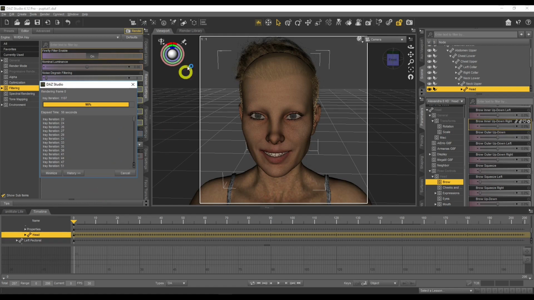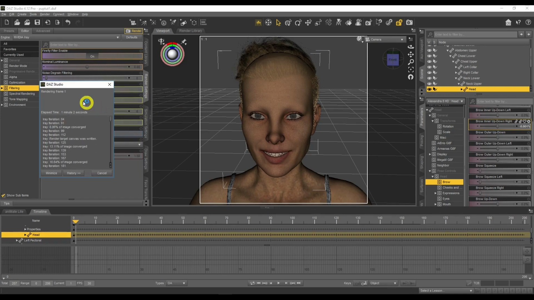Okay, remember this is at 500 pixels by 500 pixels. If I did like an HD render, you can imagine how long it's going to take. So it took about a minute to do one frame. So I'm not going to sit here for 160 minutes while it's doing that. So I'm going to hit cancel. But you get the idea of how it works now. So it will just render each frame by itself, and you just kind of leave your computer to it, really, and come back an hour or 2 later. So cancel there.